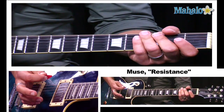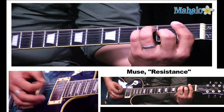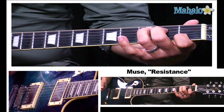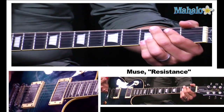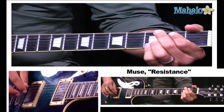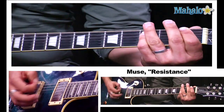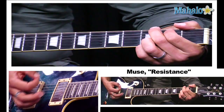The next section is the bridge. Basically you're coming out of the chorus at that point, so you're playing F, and then there's just a strum of C, and then a G strum. Then I'm going to play F, A minor, G, G. This is the section where the bass is moving all over the place — it's a really cool part. We're just going to hold down the basic chords on the guitar, so it goes: F, A minor, G, F.